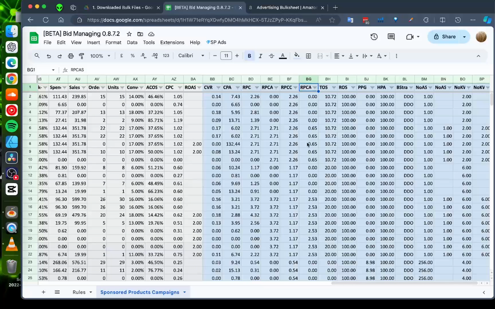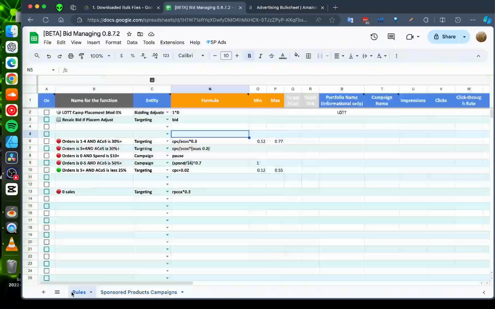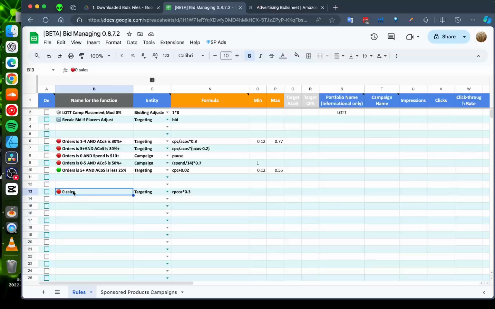So why is it useful? Because you can use this scenario: zero sales. You can get revenue per click on the campaign level, so how the campaign is performing, and apply this bid to the targetings that have zero sales or even zero clicks.